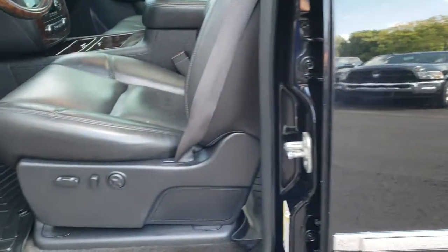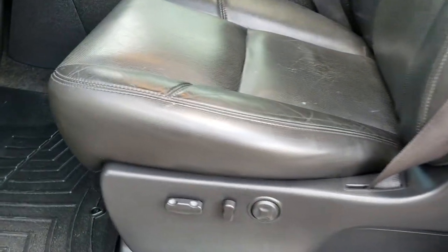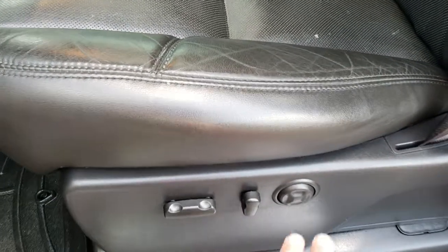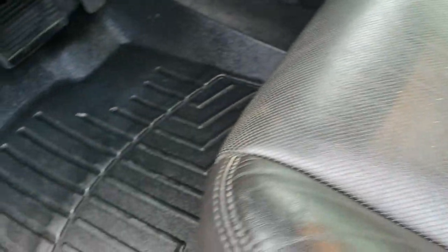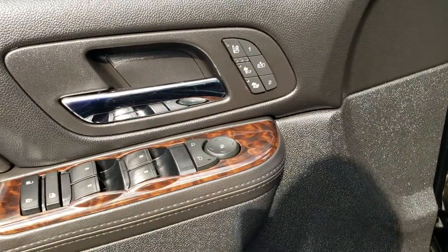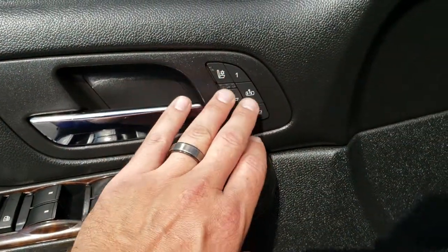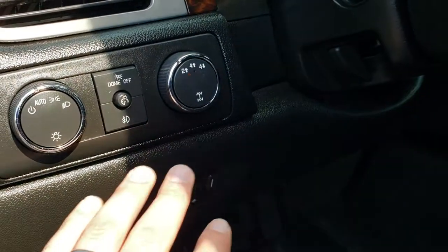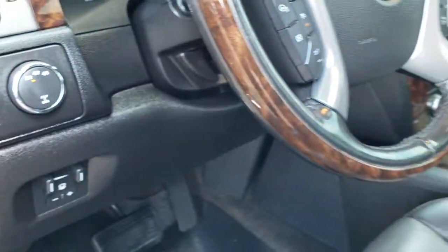Inside, the Denali package gives you the black leather interior — there are no rips or tears on this leather and it is in pretty nice condition. Lumbar seats: both are heated and cooled. We have WeatherTech floor mats throughout. Power windows, power locks, and power mirrors. Heated seats, cooled seats, and a memory driver seat. Factory brake controller, turn dial, four-wheel drive, and auto headlamps.